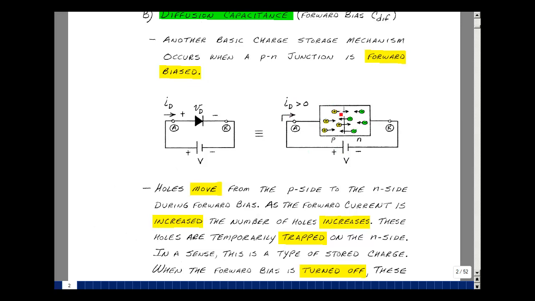As these holes are moving from the P side to the N side, suppose that we were to turn off the current, in other words, break the wire here. These positive charges would be trapped on this side, and they would recombine with the minus charges here and be neutralized. It's sort of like a capacitor being discharged. There's a similar effect going this way. When the negative terminal repels these, negative charges are here. If we were to break the wire, they would be trapped here and they would just recombine with the hole that's here and be neutralized. This is in words below here and on the next page.